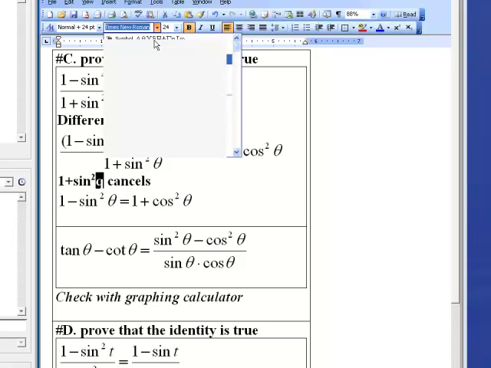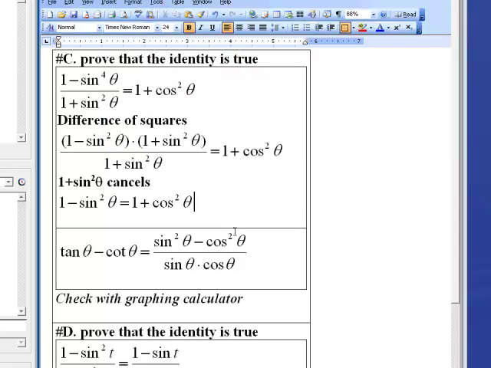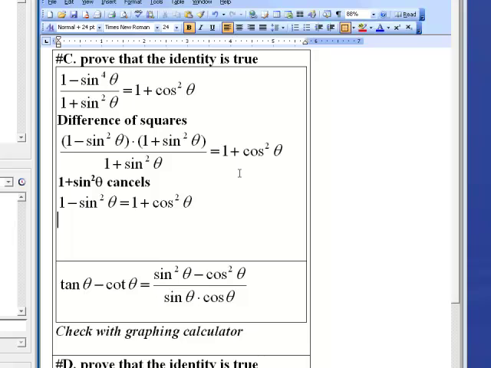A couple of things here to do. Power, and this one is a Greek letter. There we go. 1 plus sine theta squared. Okay, is that one the same? Well, let's see what happens. Let's see, maybe I should double check myself here. Did I make a mistake somewhere? Oh yes, I did. I have to backpedal. I just see that this one is not going to turn out to be an identity.